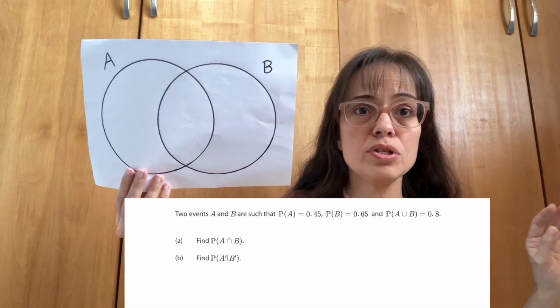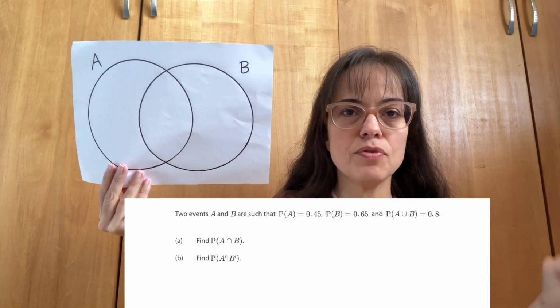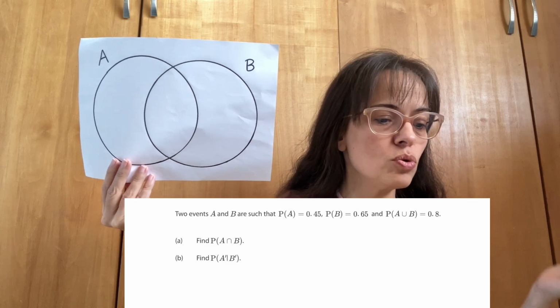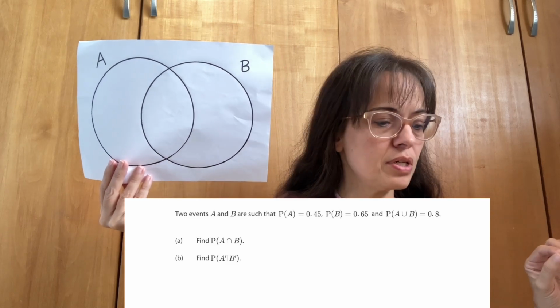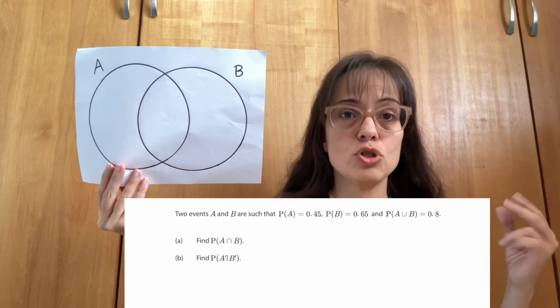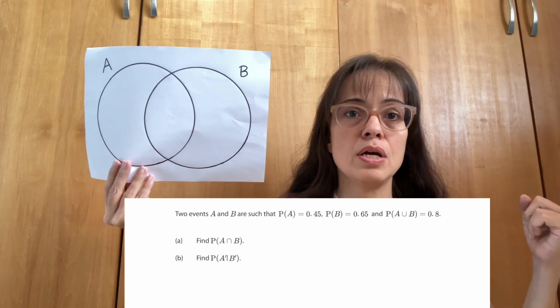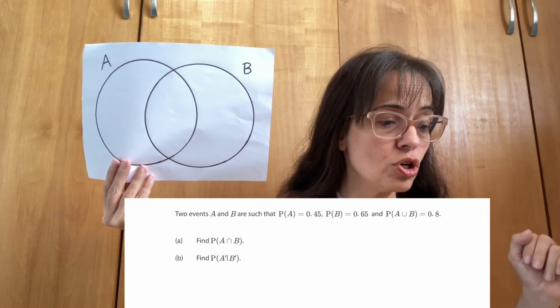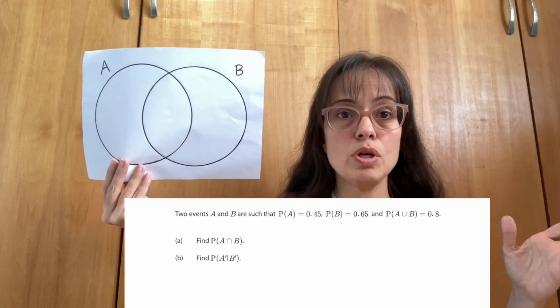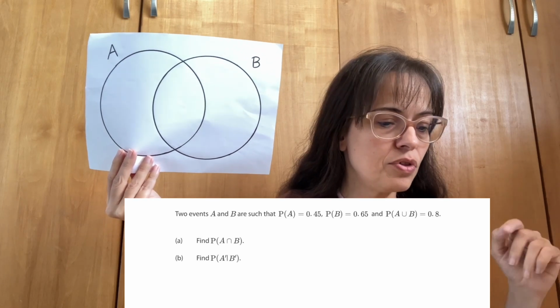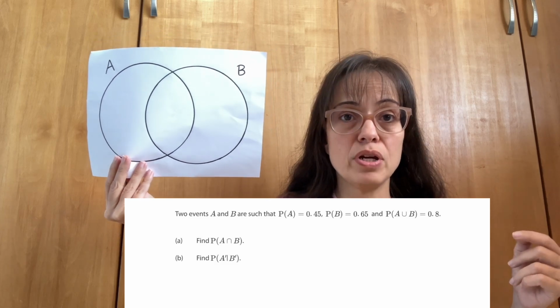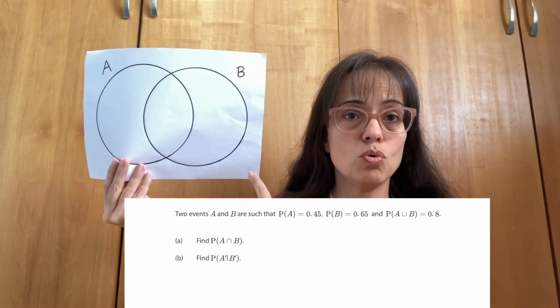The next question is extremely similar, so pause the video and try to solve it before I do. I am going to start with the union again for the same reason as in the previous one, because A is 2 parts, B is 2 parts, so that's difficult to put in the picture. But the union is 3 parts, so that tells me something about the fourth part. If the union of A and B is 0.8, then out here is 0.2.